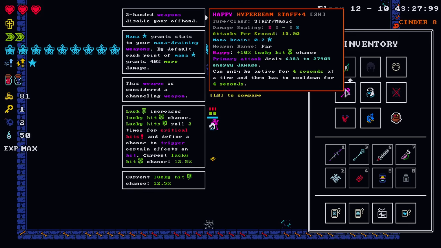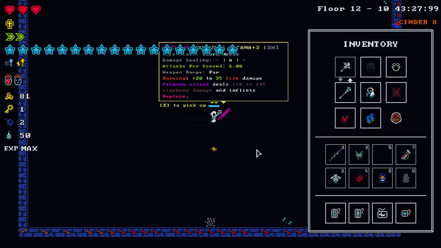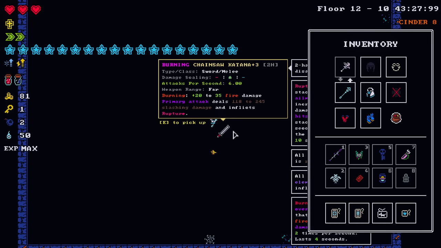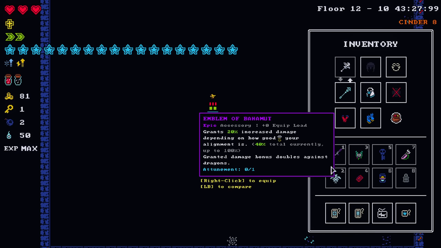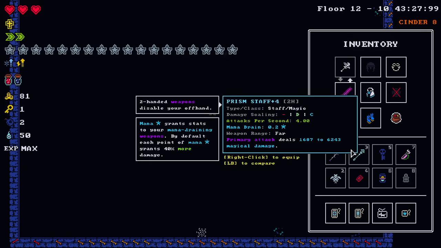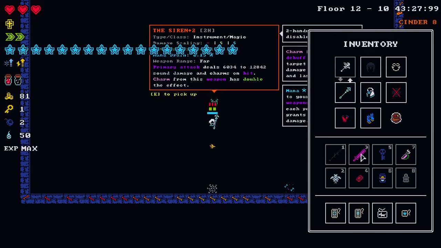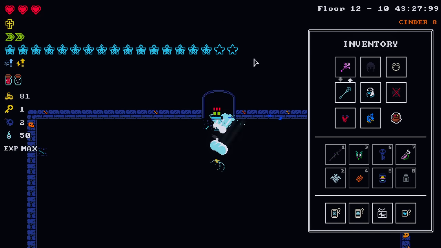This is insanely busted. You remember my good old friend? Remember the laser beam when we had him with us? Is this a legendary chainsaw katana? I want to see what it looks like. Okay, it's just a katana. Whatever. You stay here. We go off with the laser beam of the gods.